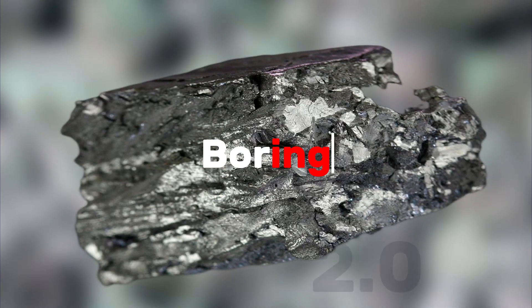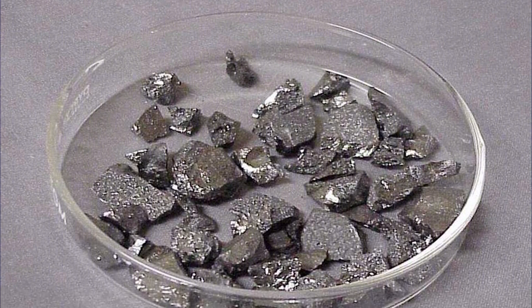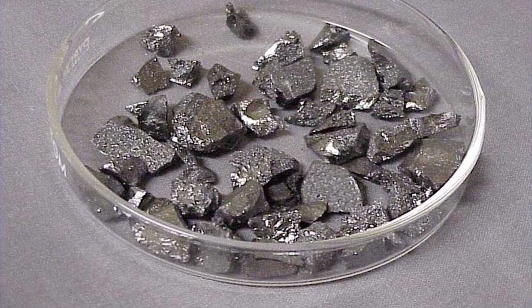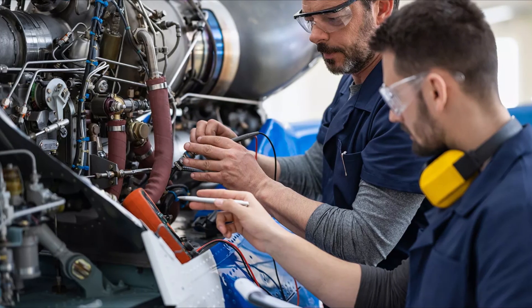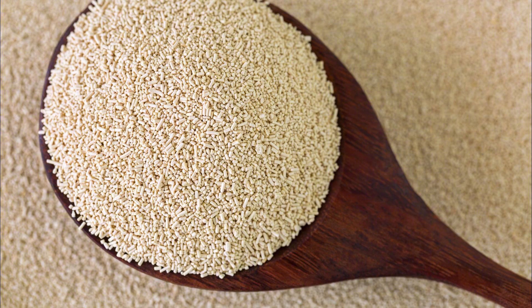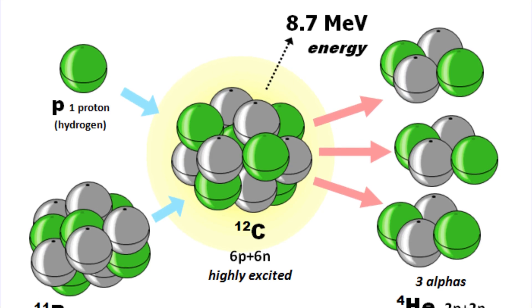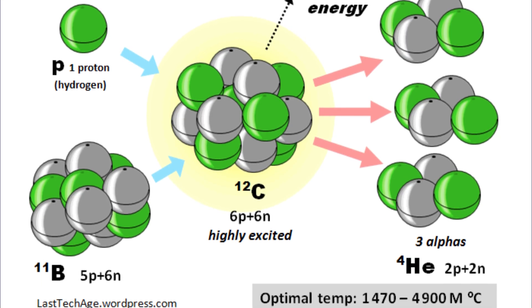Boron is kind of boring. It's basically just beryllium 2.0, but it's even more toxic and even more expensive. It doesn't even really have any interesting uses — like, beryllium is used by NASA and aerospace engineering and all this cool stuff, but boron is used to treat yeast infections. And that's about it. Unlike most elements, almost all the boron in our universe was made in supernova explosions due to its fusion product being very reactive. Boron is so unpopular that even its most common isotope would rather be something else.